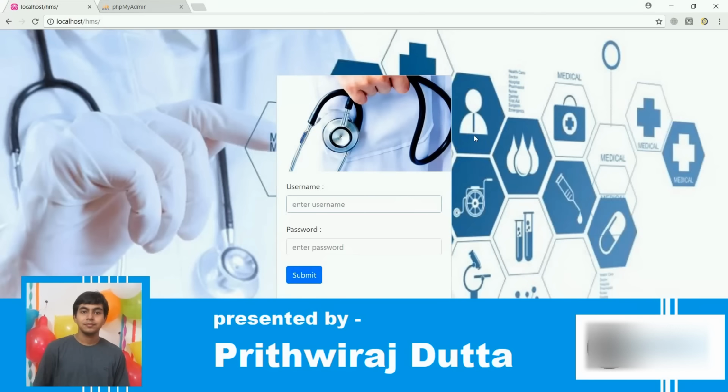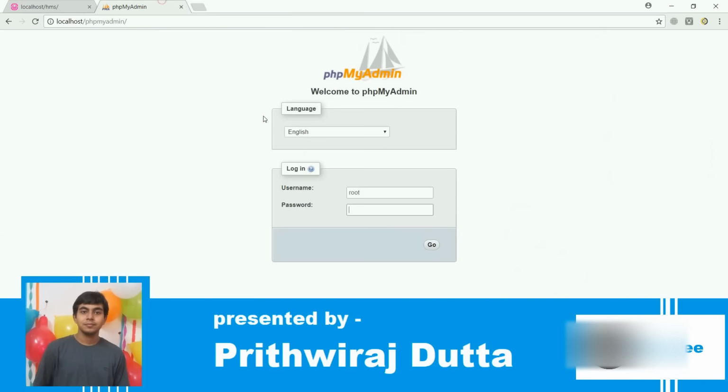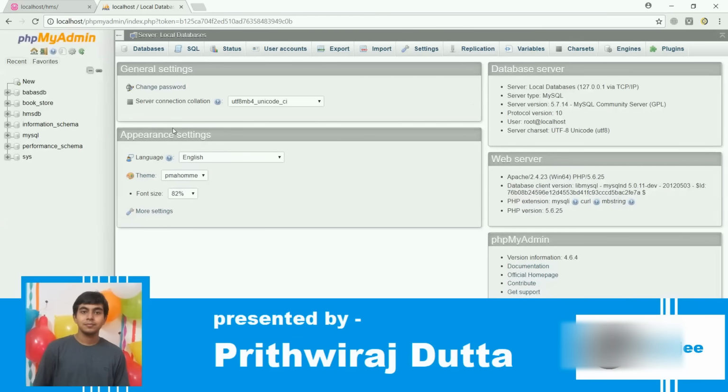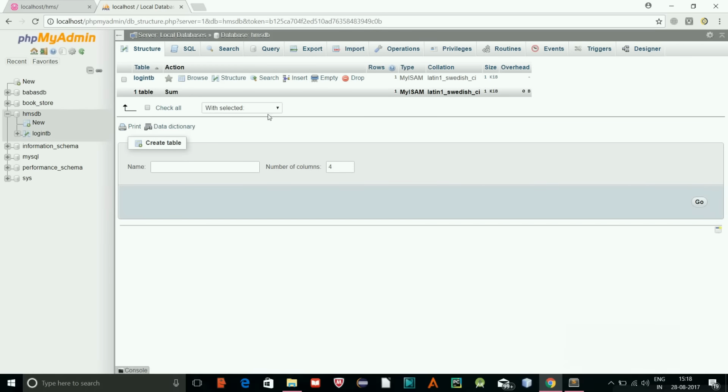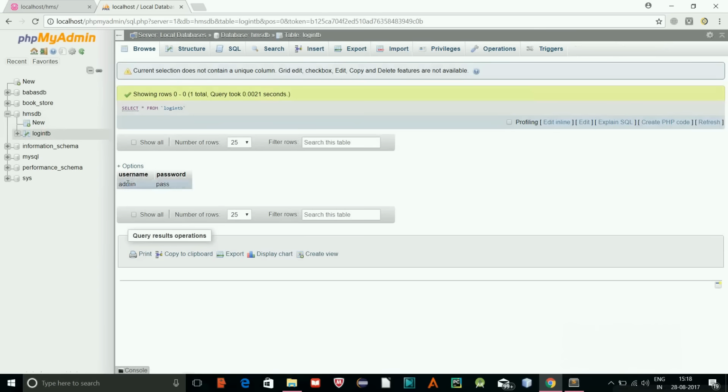In this tutorial we'll be developing the admin panel. In the previous tutorial we developed the login panel. So here, if I give the username, before that I just open this PHPMyAdmin. I'm using WAMP server, and here HMSTV, this is the login table, and you can see I have the username and password.